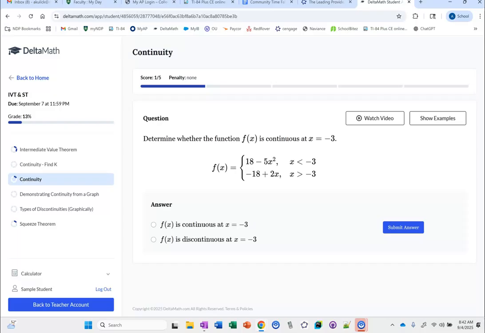So we said this one. If we do this, I have 9 times 5, that's negative 45. And then minus 18 is negative 37, I think. And then we have plus 6, that's negative 24. But you know what? I didn't even need to bother checking the limits. I could look at this and tell it's not continuous already.